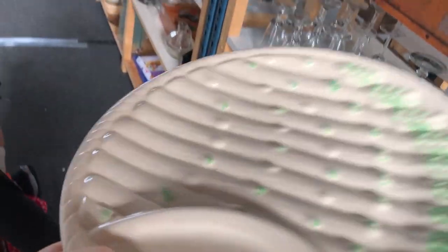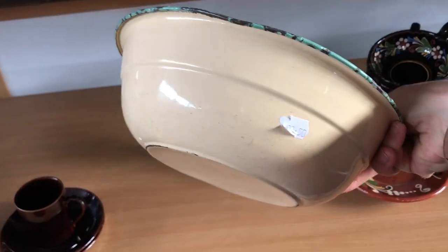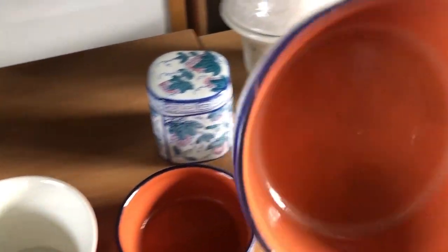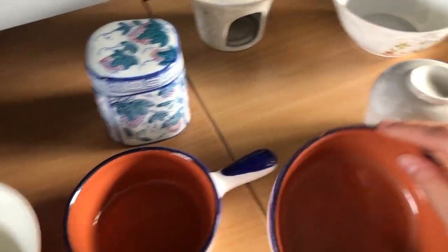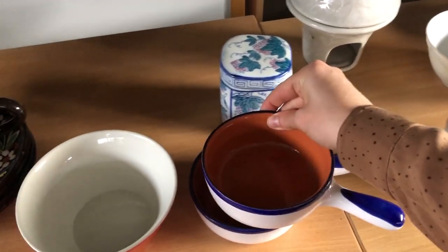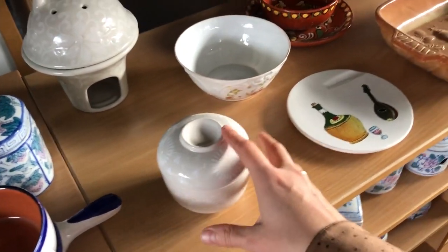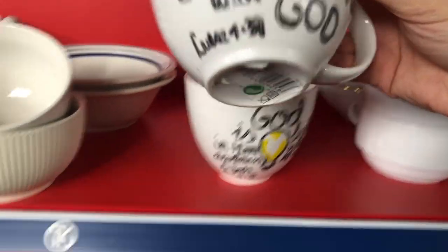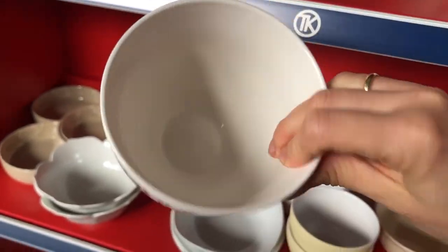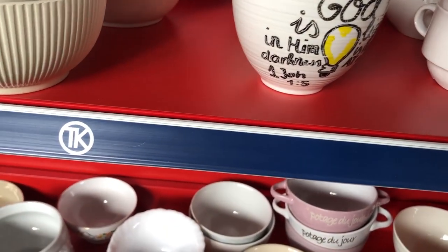Another inamma bowl — or should I say another rusty crusty inamma bowl. It was a little too beat up for me, which was a bummer because the size was really good and I don't find a lot of bigger ones. These handled soup bowls were quite nice — I love the blue and white. Most tend to be brown, but these all had chips. I also liked some mugs, but they were somebody's DIY project, so I didn't get them either.